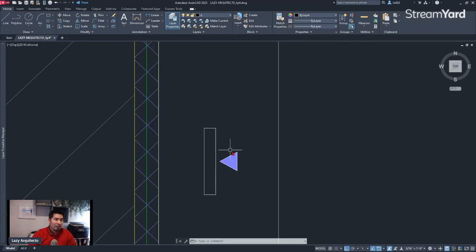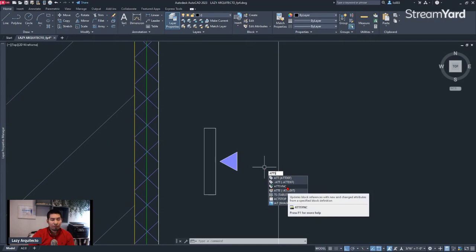However, it was because we needed to somehow refresh this block with the attribute. So the way we did it was using the ATTSYNC, to somehow refresh or update the attribute on this block.